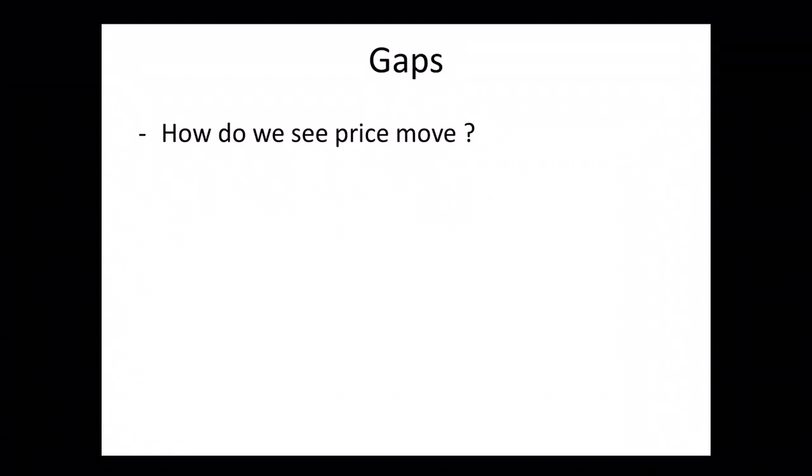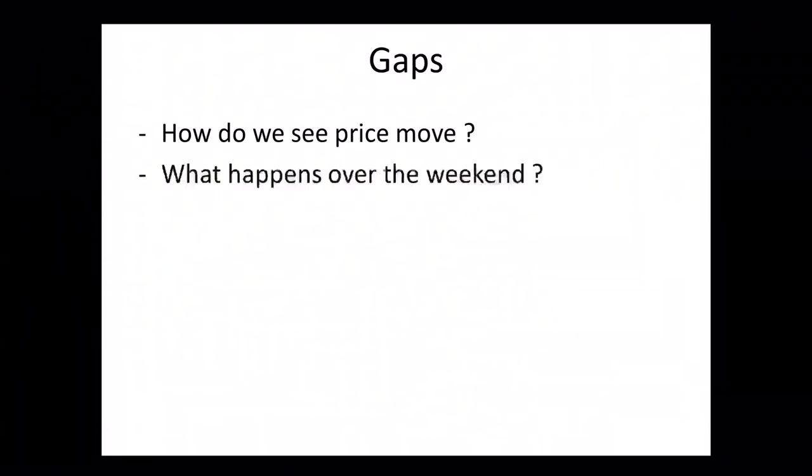But when is the broker closed? The broker is closed over the weekends, right? So when the broker is closed over the weekends, what happens to the price? Why does the price gap over the weekend? Because it's moving over the weekend, and the only reason you don't see that is that the broker is closed. When the broker is closed, you can't see price move, but price is moving over the weekend. Fundamental events are happening. Some news, like Brexit news, or some wild stuff happening over the weekend. When markets open on Sunday, you see that there's a gap. It's because price moved over the weekend.